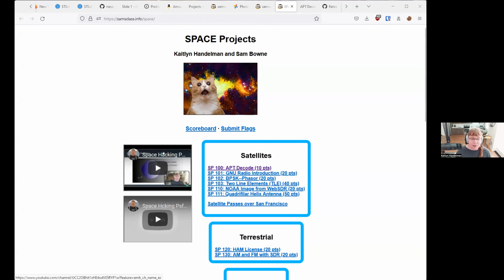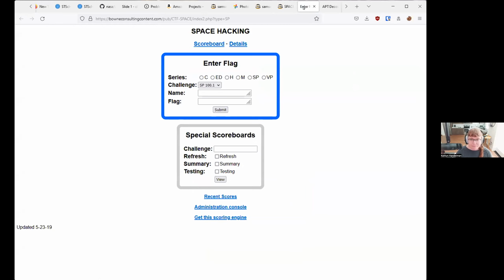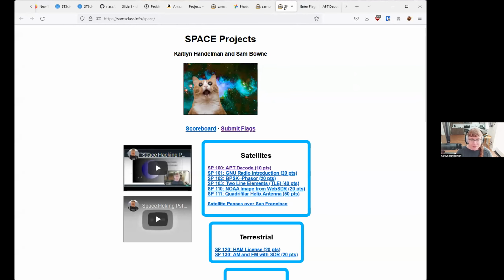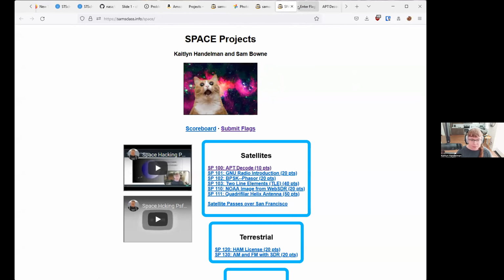And I assume you know how to enter the scoreboard, or submit the flag. But just in case you don't, let me share this again. So Sam wrote some awesome software for submitting flags. So we go here, and you would select, let's see, this is space, so SP100. So we would select SP. This is the challenge, SP100.